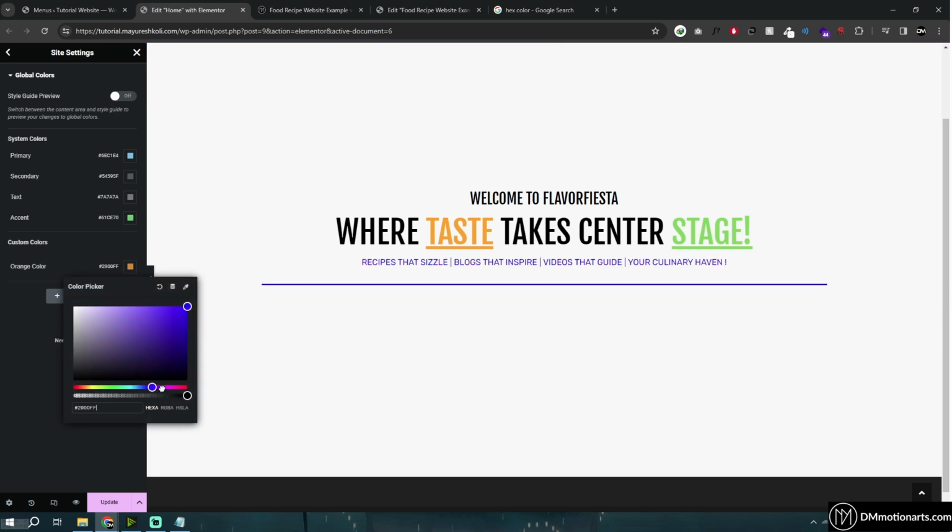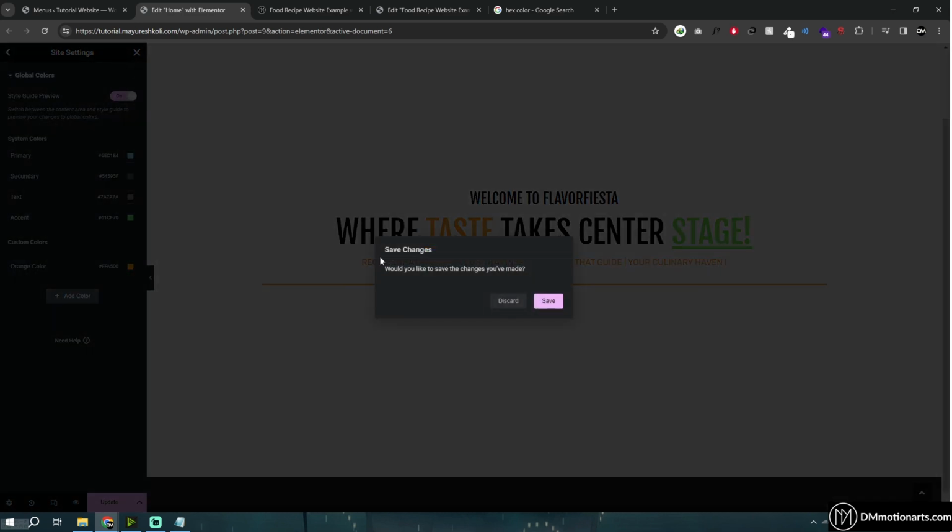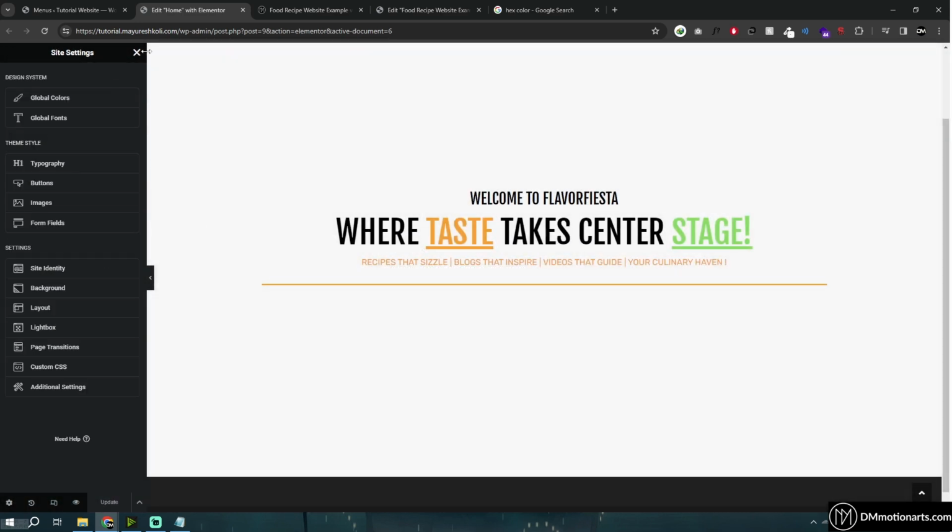And here, if I change the color, it changes anything that has that global styling applied to it. That way you could have similar sections, or if you have multiple buttons on your site and want to change the color of everything at once, you could do it. So let me just discard it.